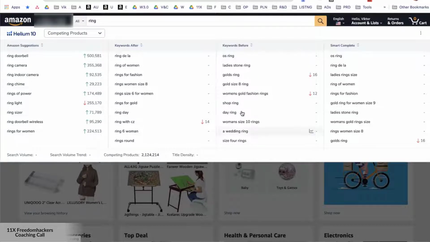It throws some ideas here, and maybe you can find something from here. And the last thing, it gives you different ideas based on the keyword you put in, and you might find really good stuff. It really depends on the keyword you put in.